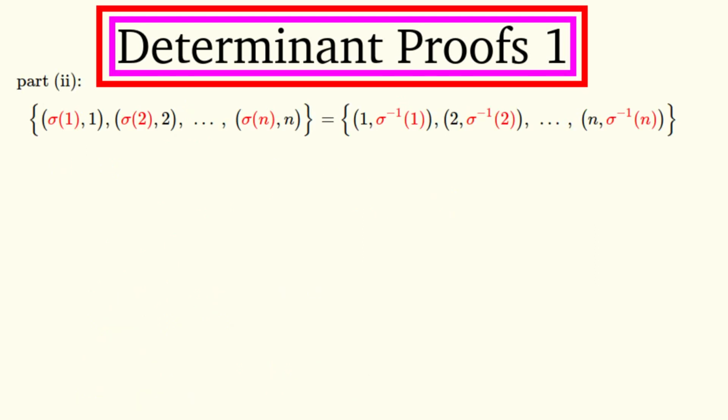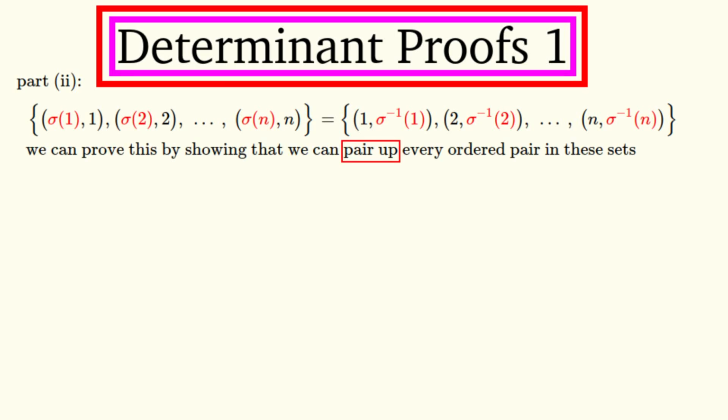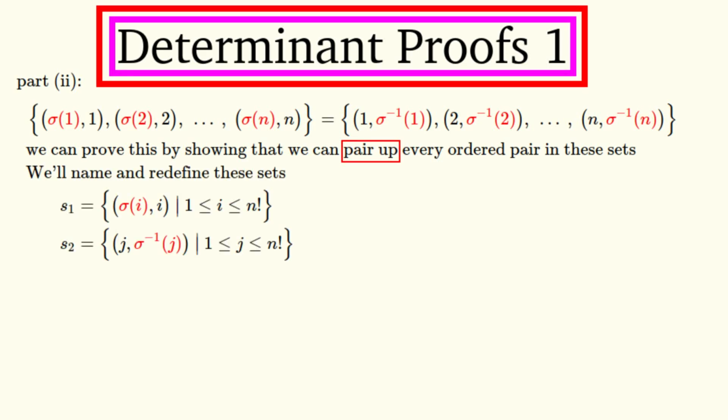So now to prove part A2, we've got to prove that these sets are equal, so that we can show that these pairs match up. We'll prove that they are equal by showing that these ordered pairs match up. I only used sets because it was a compact way of showing you what I wanted to do. We could rewrite these sets like this, so I hope that you can see that we're trying to prove that these sets need to pair up. Using this sort of set notation with a dummy variable will help us to prove it.